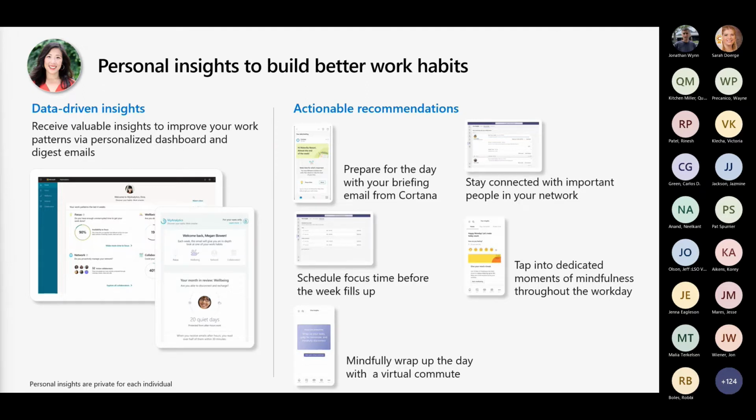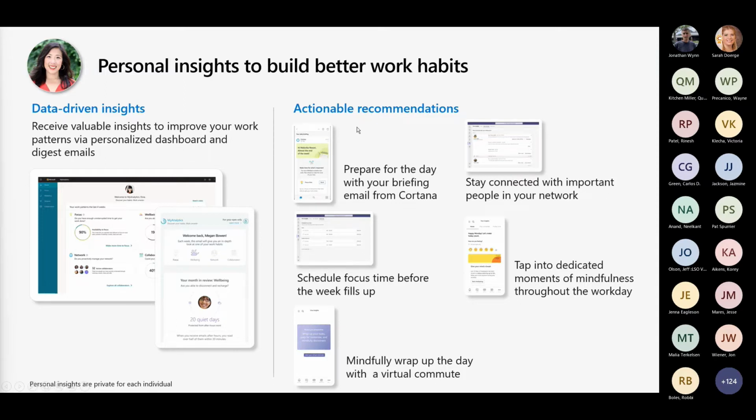One little tidbit as well, for those of you that are familiar with MyAnalytics, see this as a rebranding of MyAnalytics, and then we've added in the Teams aspect of this, and especially a lot more AI and Graph as well. So what you may be familiar with is this email and dashboard for these specific users, and they are able to see their availability to focus and all that stuff, just to give them a little bit of insight as far as how they can work better.